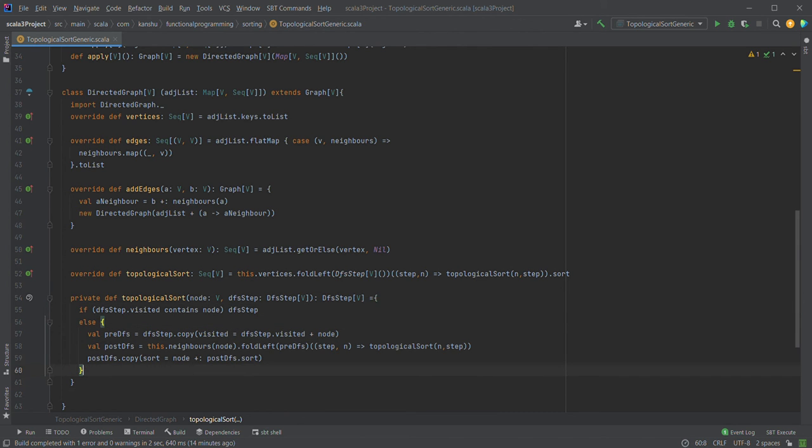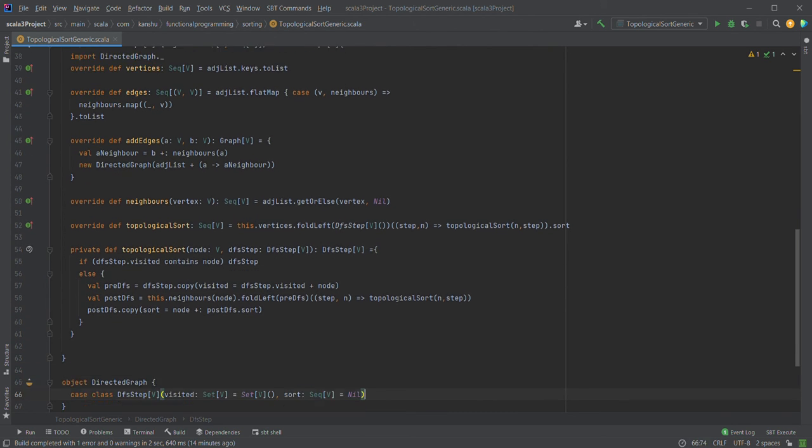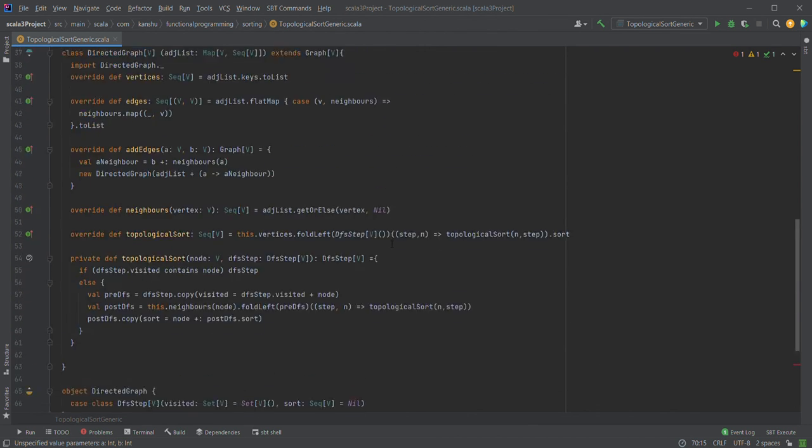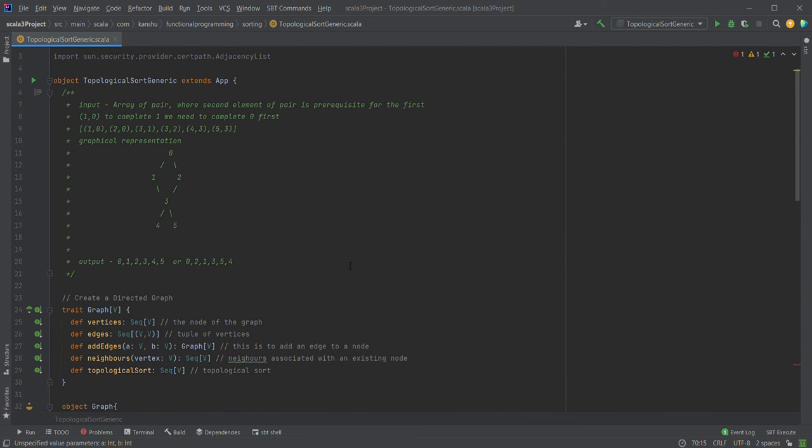So as of now we are done with the implementation of topological sort. Let's quickly test it. g is equal to Graph of Int, with capital I, empty, dot addEdges. Now we remember that we have this format, so we will be inserting values in this format.